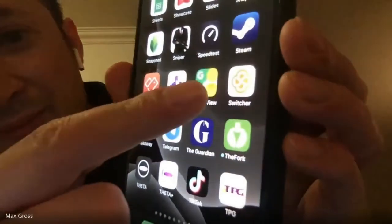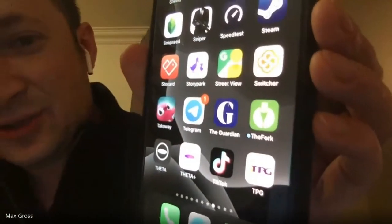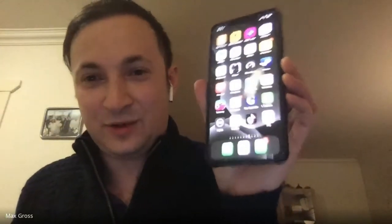So I'm going to encourage everyone to get the app open. It's the app that allows you to do it. It's called Street View. So this is the app here. If everyone can open that app up and then put a thumbs up in the chat when you've got that app open, once you have the thumbs up open, I'll walk everyone through the process.